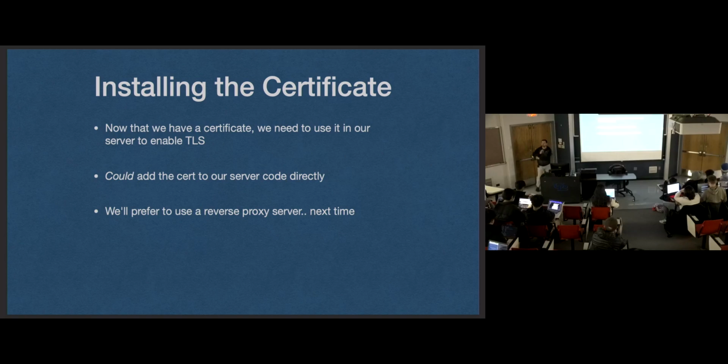And the end result is we're going to end up with encrypted traffic without changing one character of code on our servers. So your server.py, all of your helper methods, helper classes, none of that changes. All of that still speaks HTTP. And then we're going to add a layer in front of it that's going to speak HTTPS. It's going to talk to the outside world with encrypted traffic. And then when it talks to our server, it's going to say, hey, we got this request. It's going to talk using HTTP. Our server is going to respond with HTTP. It's going to encrypt and then send the response back to the user encrypted.